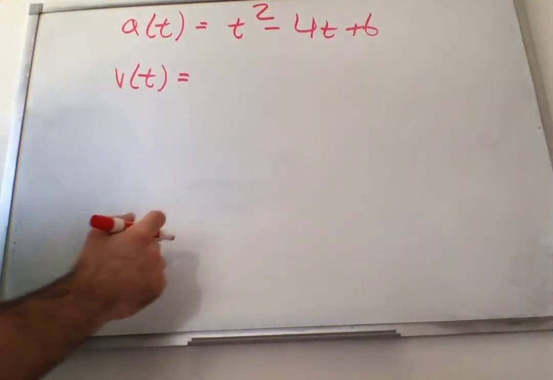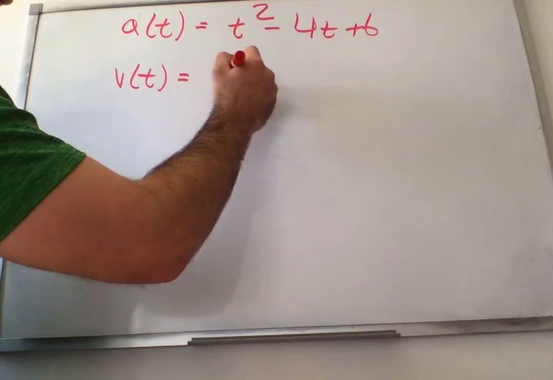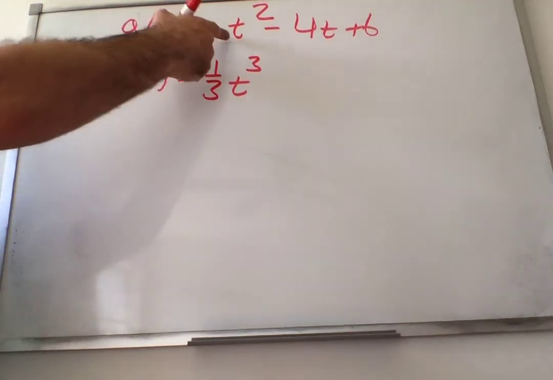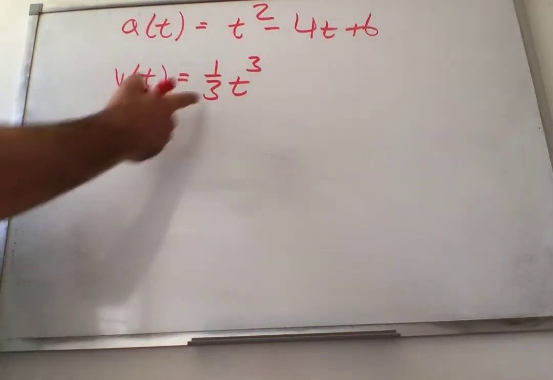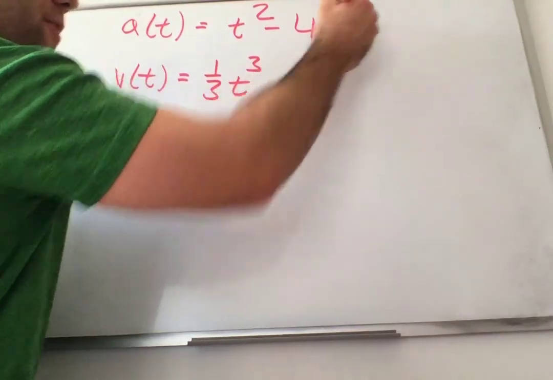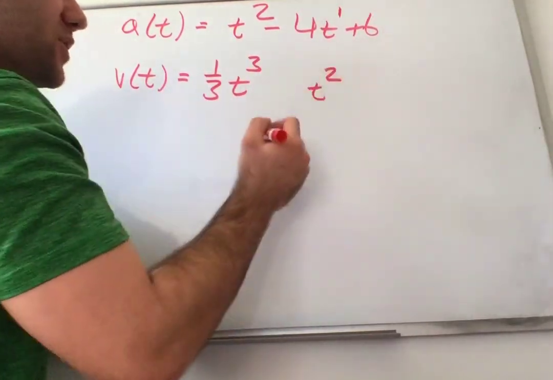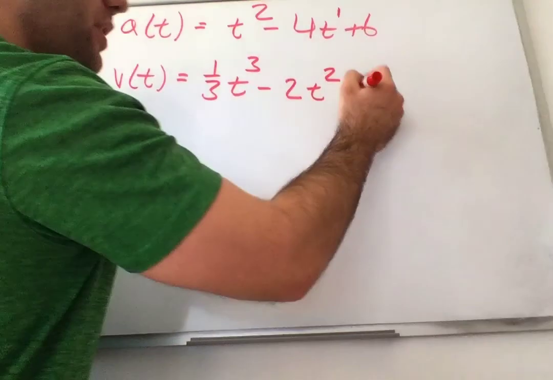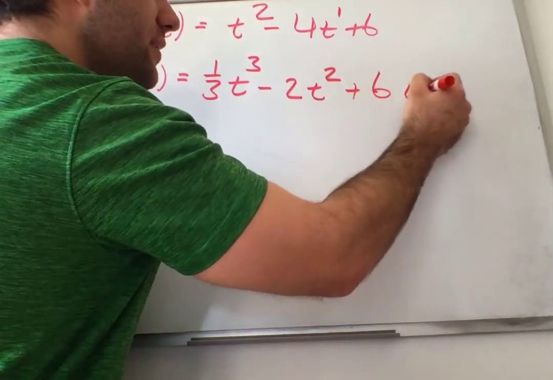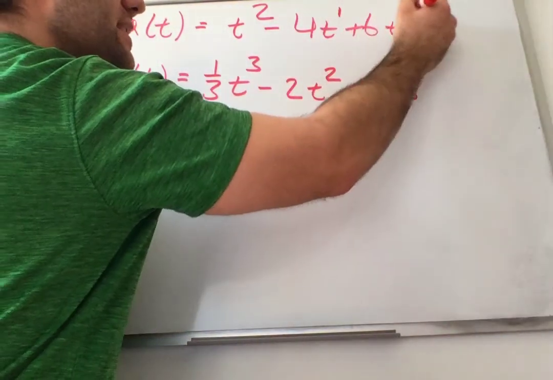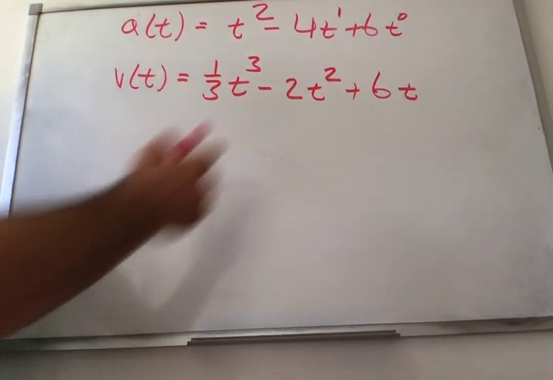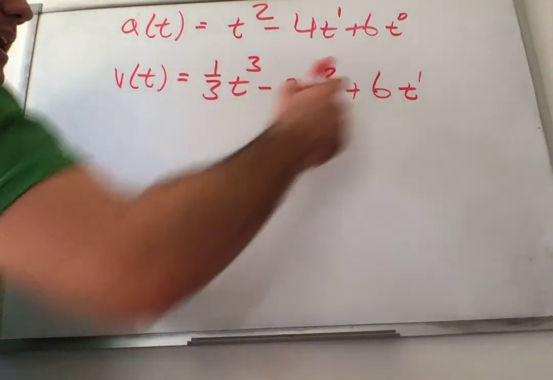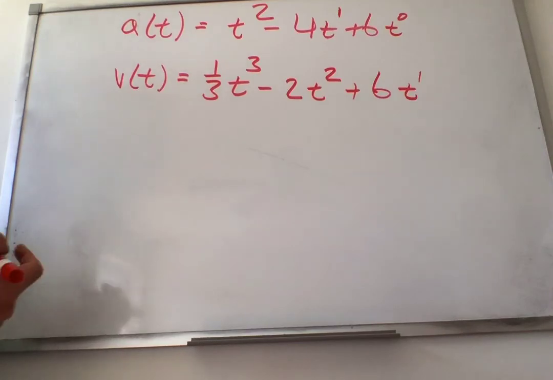As you can see, these are just power rules. Go up one power and divide. You're going to get 1/3 t cubed. We did this example earlier, x squared though, so we already know this one. Now this is a t to the first power. Go up one power, t squared minus 4 divided by 2, which is 2, plus 6t. Think about this as t to the 0. T to the 0 is 1. So if I go up one power, this would be t to the first power, and then divide the coefficient by the 1, you get a 6.